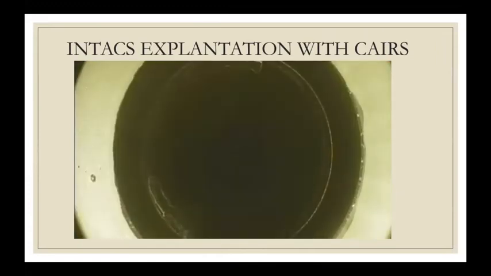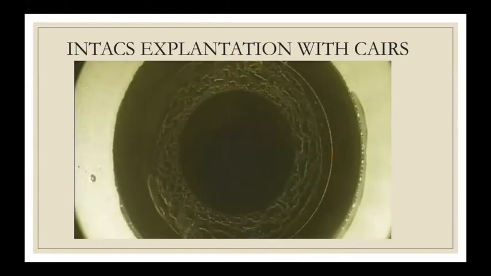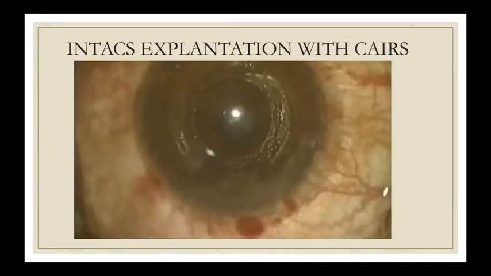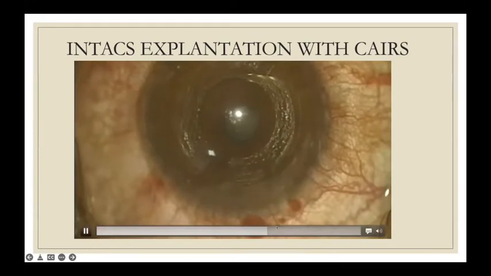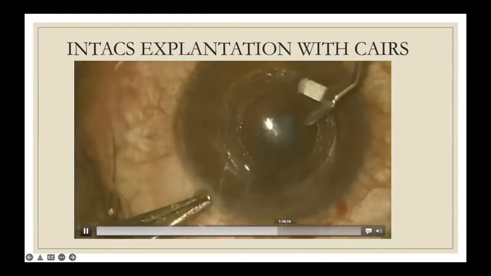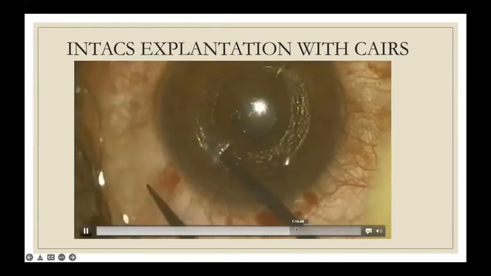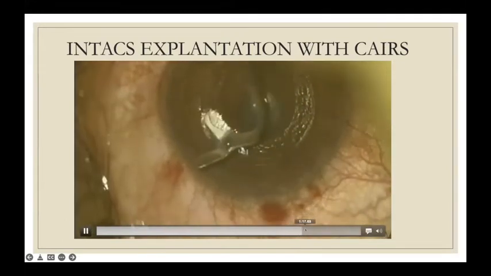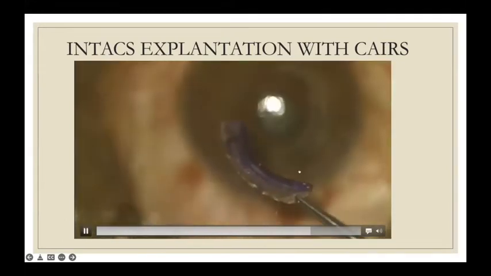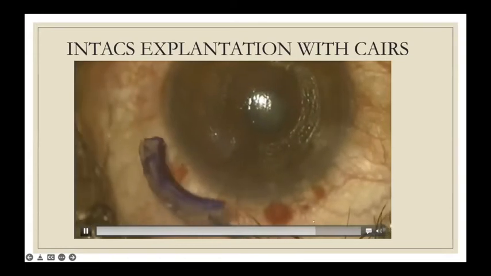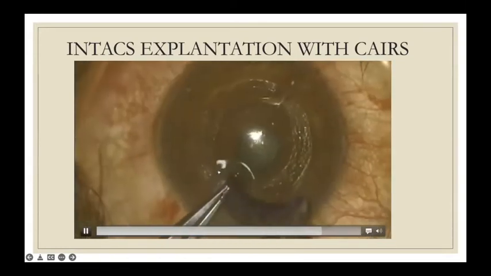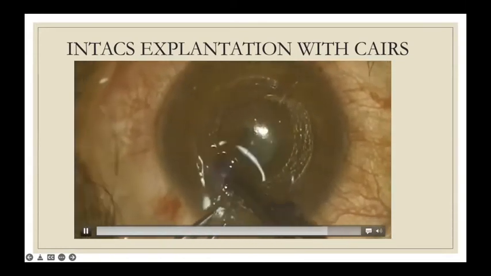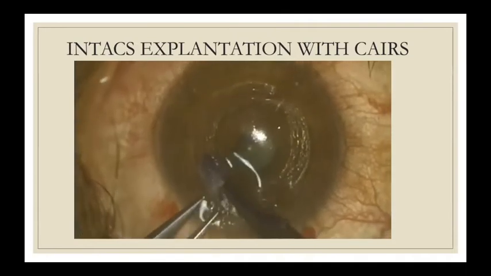That's the channel being created. We kept about an 80 to 90 micron gap between the old intacts channel and the fresh CAIRS channel, and we were able to successfully create the new channel. Once we've done that, I open that channel up and then put in the CAIRS segment. We made the entry incision coincide for both of them, the entry incision of the old intacts and the fresh CAIRS channel. And it was really pretty easy to do the surgery.